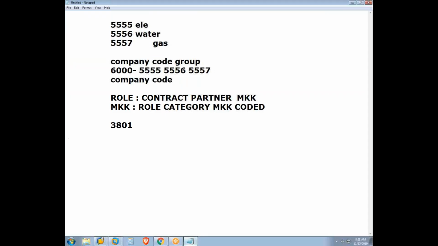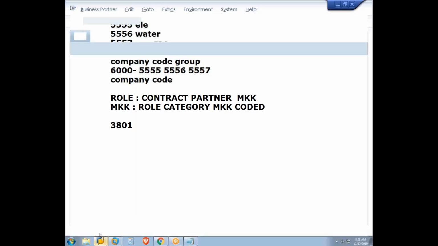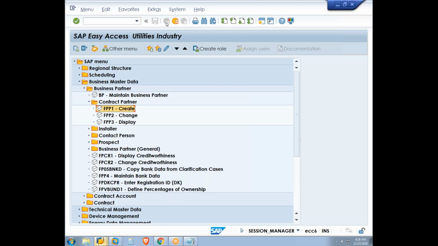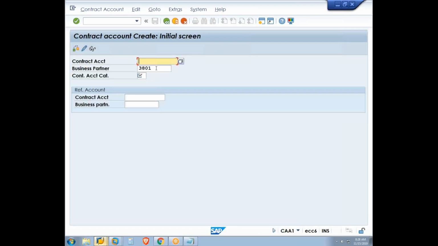Now for preparing a contract account, we have to do certain basic configurations in the FICA section. Based on that, we should be able to create a contract account. So let us see what configurations are required. Whenever you want to create a contract account, it will ask two important things. One is, what is the BP for whom we are creating the contract account? That means unless you have created a BP master, we cannot create a contract account. So first comes the BP and then comes the contract account creation.